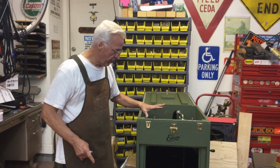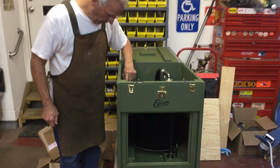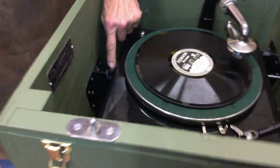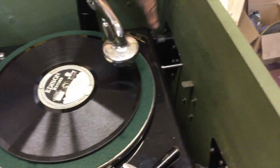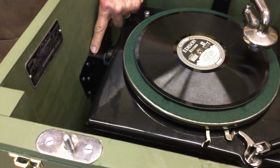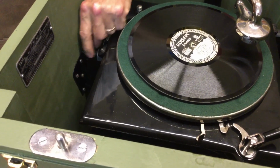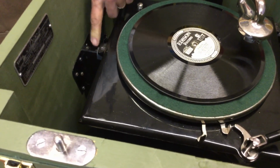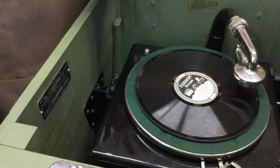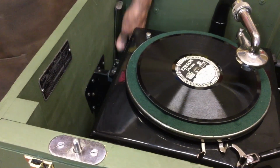I'm going to give you a little bit of detail work and some really cool tricks on these. On an Edison machine, you have three mounting bolts. This screw, that screw, and this screw. And the mounting bracket that's mounted to the side of the machine, it's flat here on top. It's flat on top because they use a square nut. Okay, so how am I going to get to that nut? I can't reach this way.